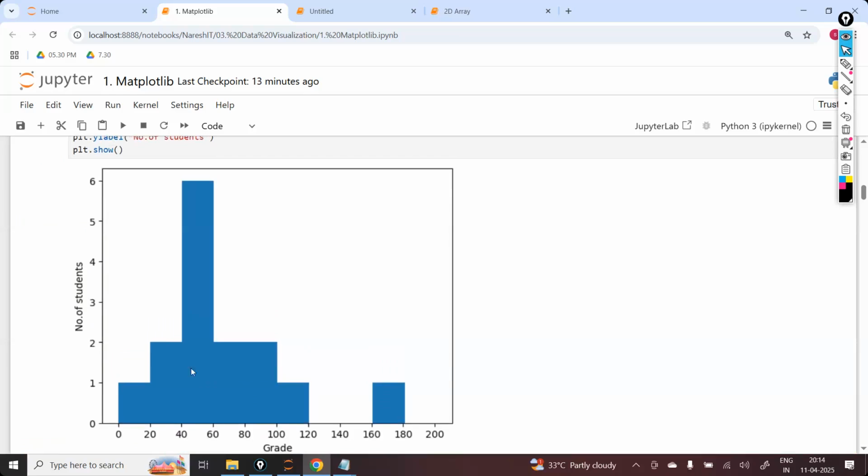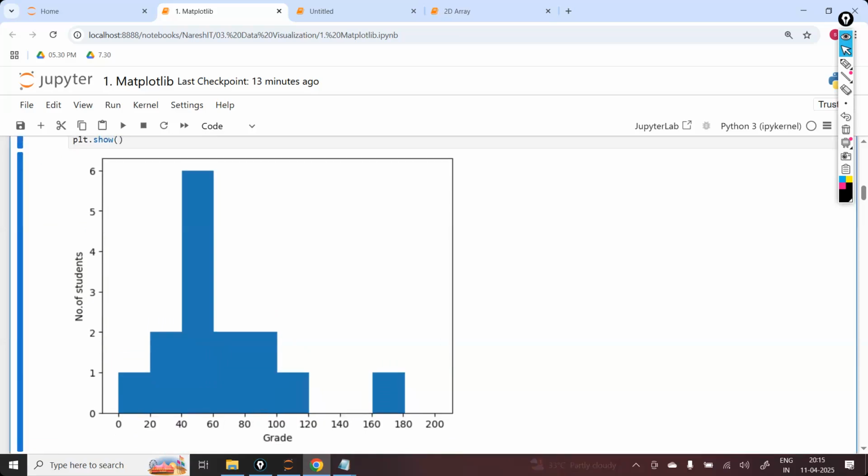Now, I told you what is the use of a histogram. It will tell you the overall distribution of the data. What have you observed from this? More students have a grade between 40 and 60. Fewer students have more than 100. These are the things you have observed.